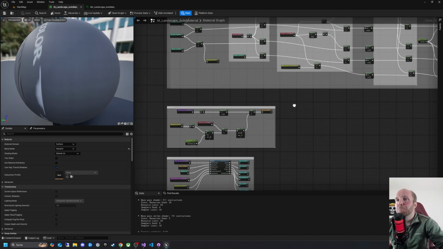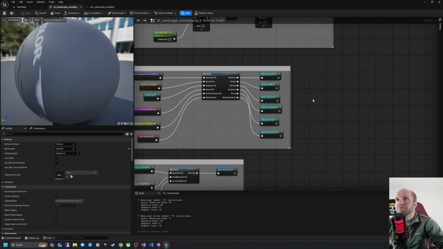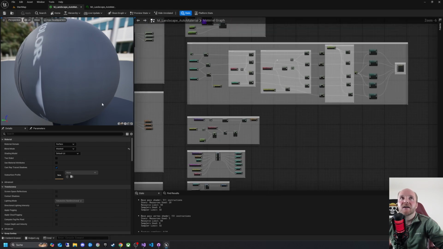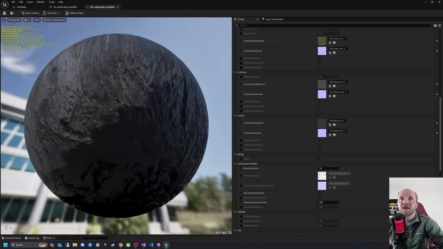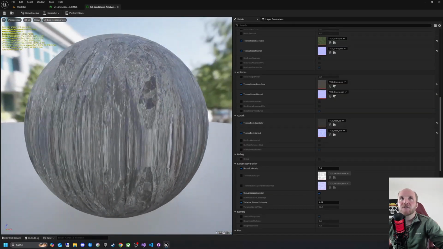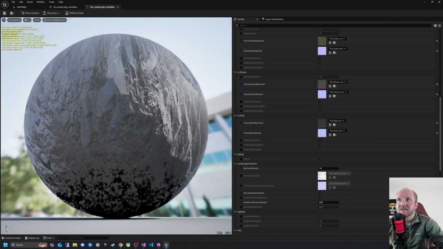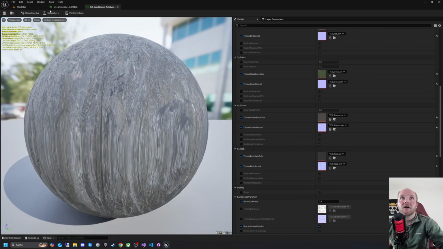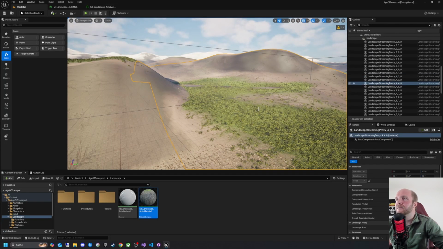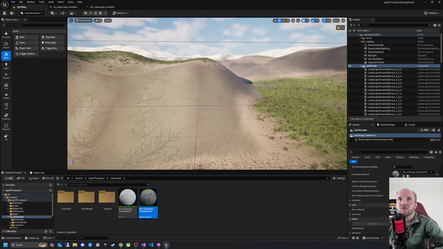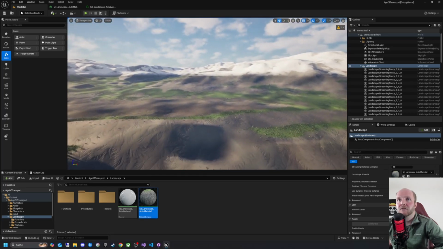And yeah, we use the created functions, and then we get a material like this. You can see here there are different textures combined in this material, and then basically we add the material to our landscape, and we have the colors.